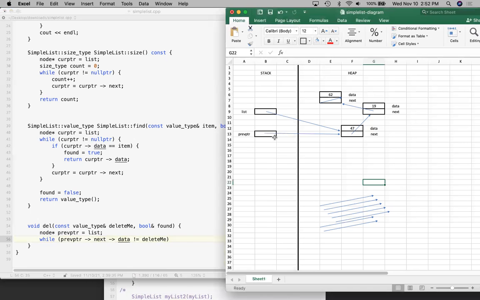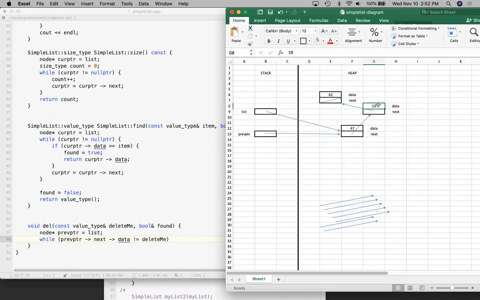Okay, so in this case, I sort of wish I had more nodes here so that this wasn't the case, but it turns out that this is going to be false the very first time, right? Because the very first time we enter the loop, prev pointer arrow next is that arrow.